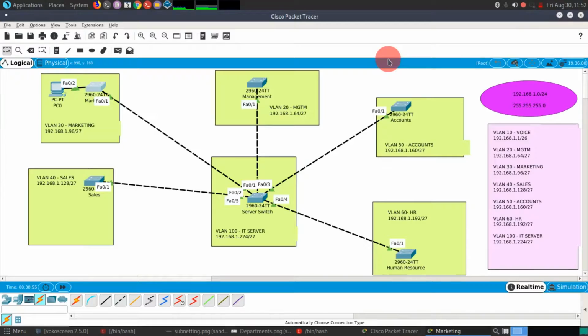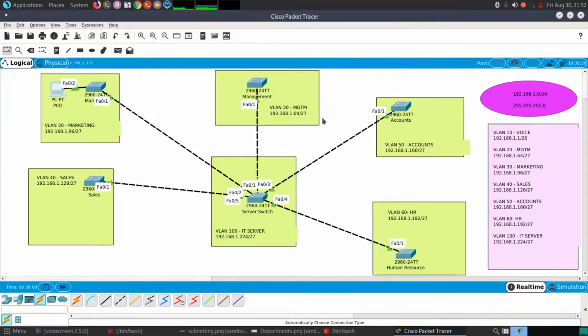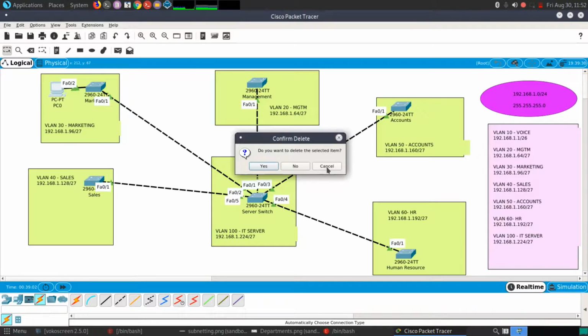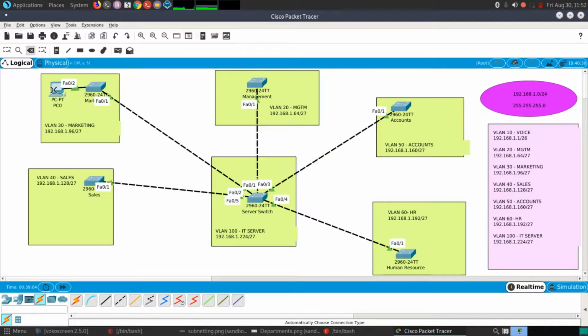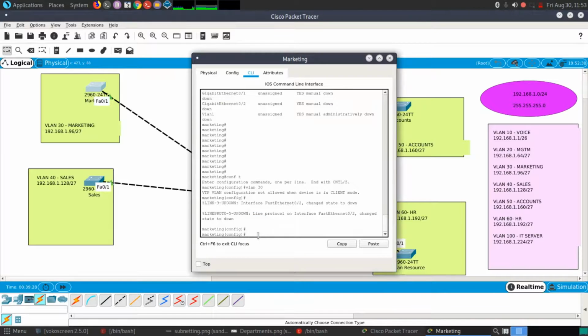Okay, so now that is fully set up, let me delete this device. This will be for the next. Cancel, delete that device, escape. So now that we have set up our VLAN network, the next thing we need to do is to set up all these connections as trunk, the ports. You find that in each of these, it's port 1, port 1, port 1, port 1, port 1. I need to go into all these devices and configure them as in trunk mode.